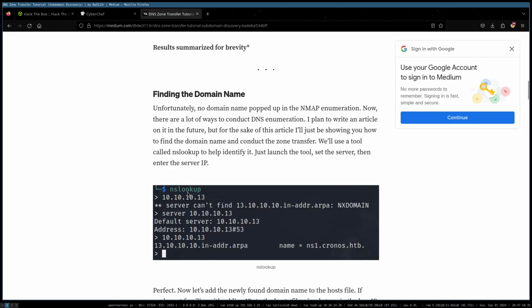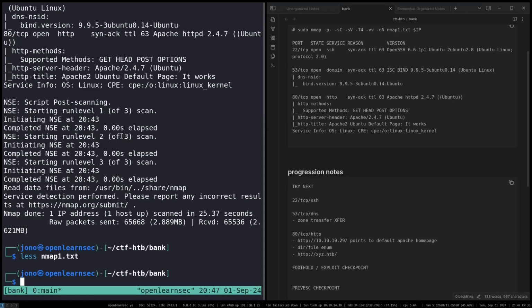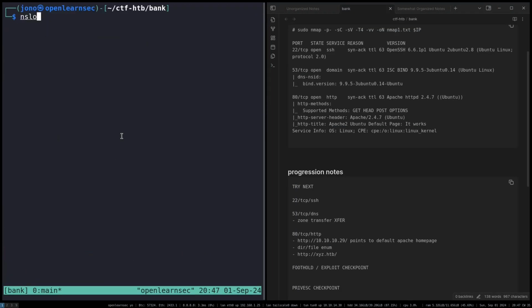Oh yeah, so first step we could do is actually try and do a reverse lookup and see if that gives us the domain. That's a great idea. So we'll do nslookup, and then we'll grab the IP. Then we'll paste that in there.